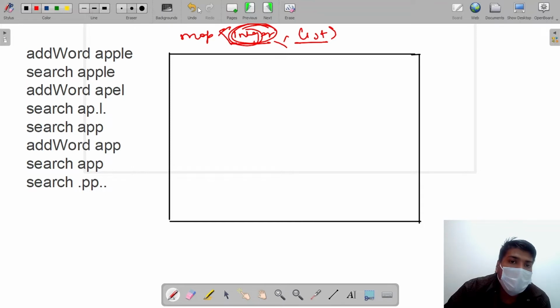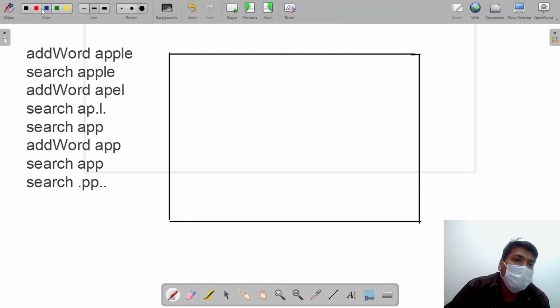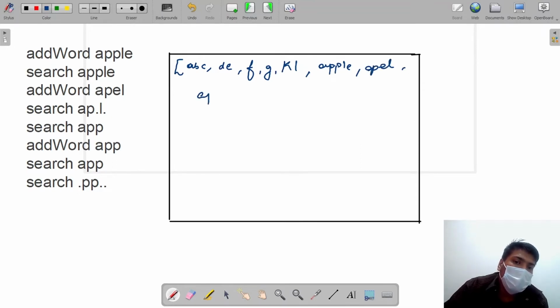For example, I made a map, and I have some strings like a, b, c, d, e, f, g, and k, l, and let's say apple, let's say apel, let's say app, let's say mnop.